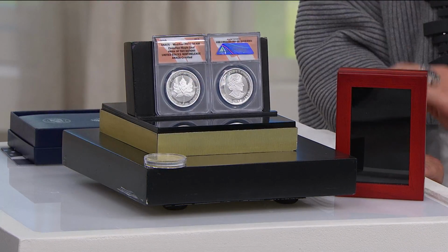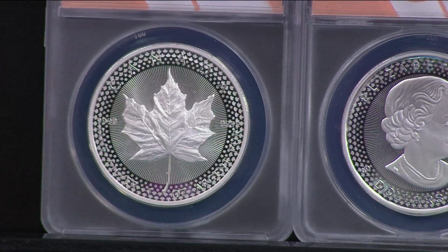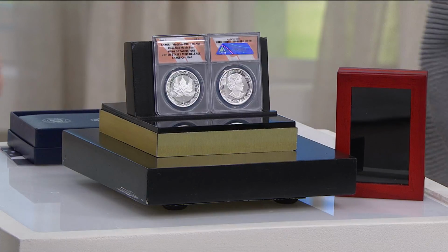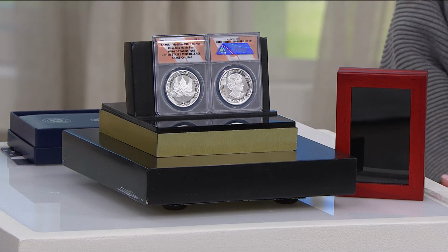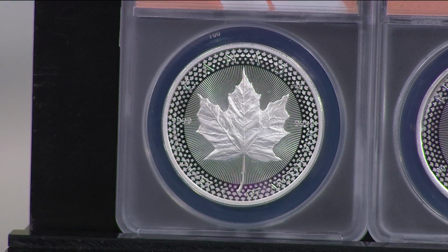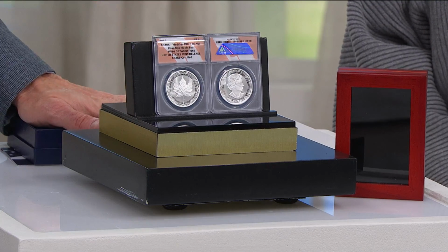certified. Now the American counterpart with the exact same mintage, we just basically sold out at $299.95. So this has the same amount of silver, 1 ounce pure silver, at $79.95. This is a ridiculous bargain. Just an absolutely insanely ridiculous bargain that you can get on this modified Canadian maple leaf coin that you're going to get with that at only $79.95, certified absolutely positively perfect within that as well. And it came out of the Pride of Two Nations.